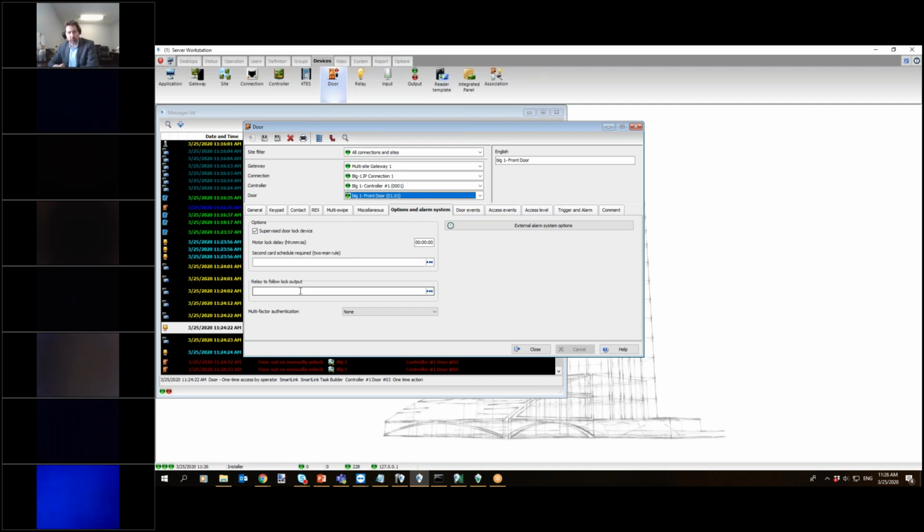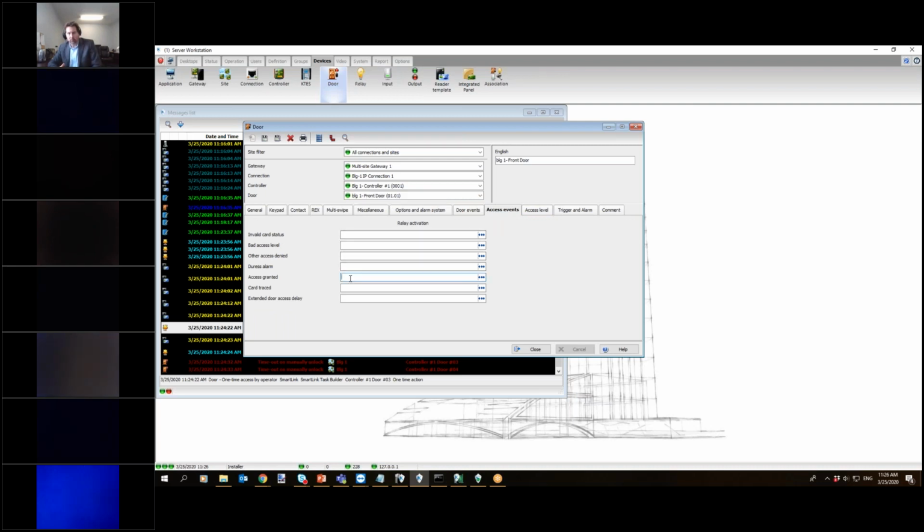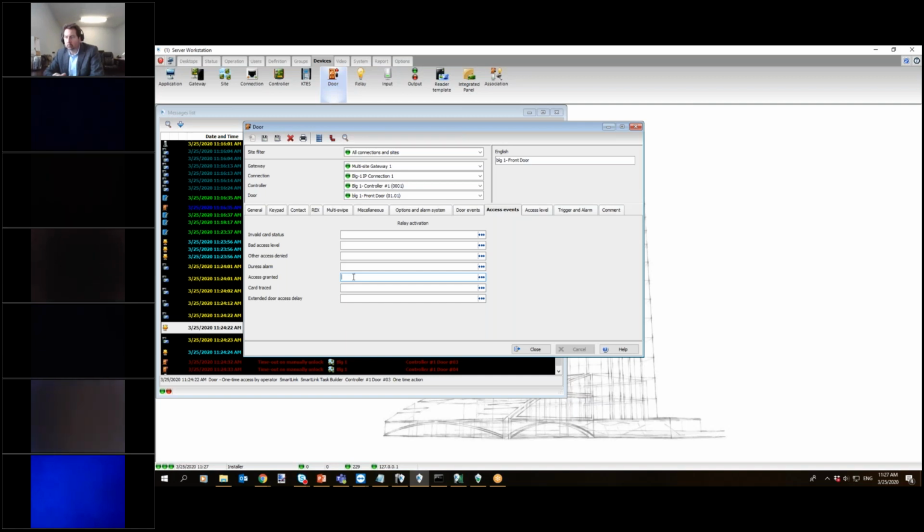That one works also because the door unlocks and this follows the lock output. The only scenario, and this is very rare, is under access events when they put the lock output under access granted. If they have the lock under a relay and programmed under access granted, the third solution doesn't work. My favorite solution is the input one, which is hardware based, fully locks down your doors, and you control who gets in the building whenever you want.